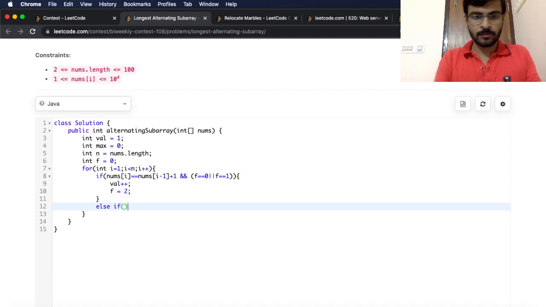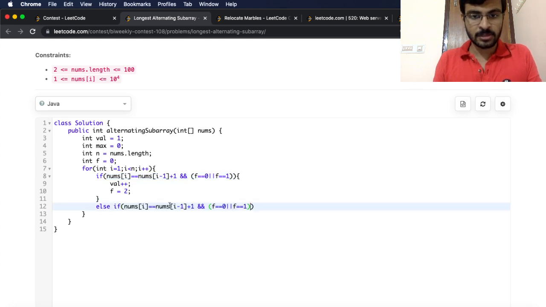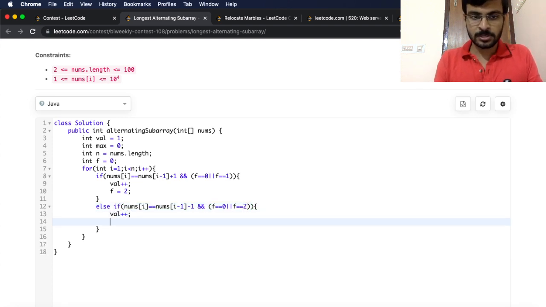else if nums[i] is equal to that thing minus 1, then you expect flag will be 0 or 2, and you write val plus plus, flag is equal to 1.